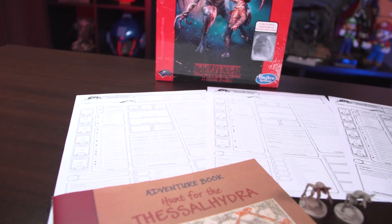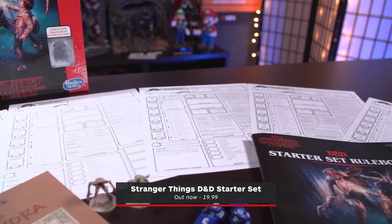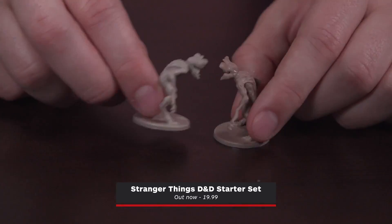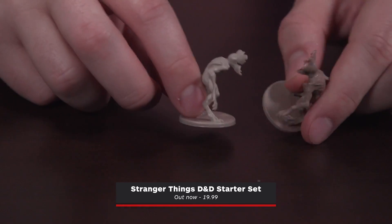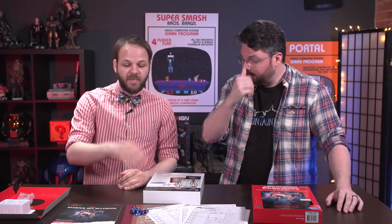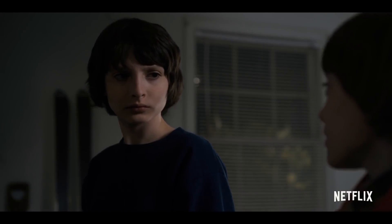Overall, what do you think? This is a cool little set. I appreciate the little fan service-y touches throughout it. I always love seeing more people get into D&D — I think it's something everyone should try at least once. This is a great way to do it if you've been hesitant or don't really have a touchstone in that world. It also says in the back of the book that once you're done with this campaign, you can move your characters up to level four and continue on to other campaigns. I like that it's a starter set in the truest sense. All the characters start at level three, which skips the early levels — though you won't be able to cast Fireball like Will did on the show. You're getting that pedantic with it? I am. You're a true D&D player.